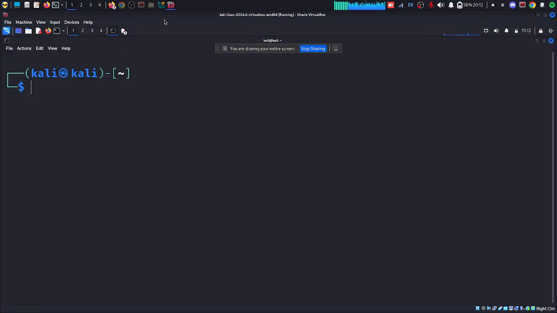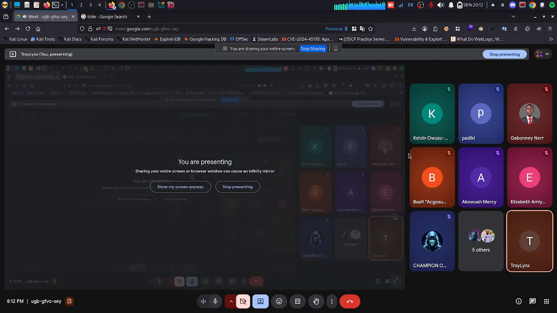So I just added a few things about the cd command, which is just typing cd alone will take you to your home directory, and then typing cd plus the tilde sign will also take you to your home directory. And the last thing I was about to ask before I continue was, does anyone have any question before I move on?